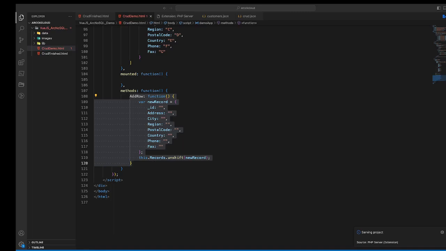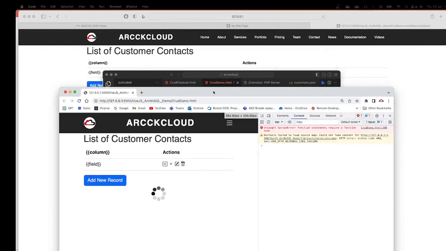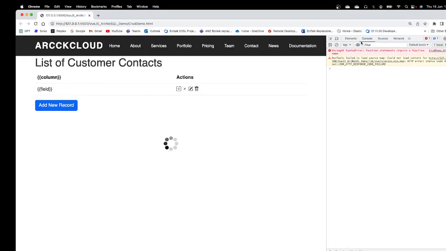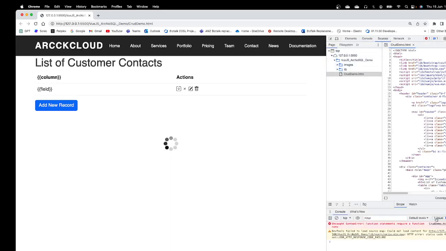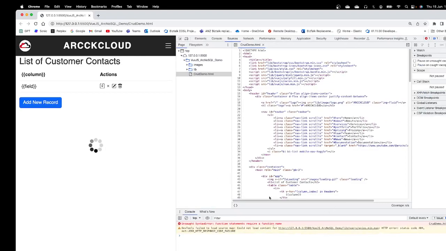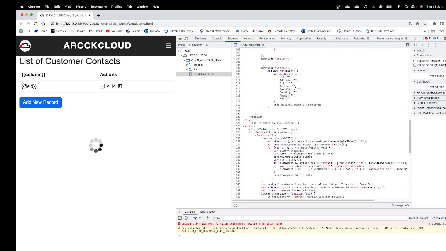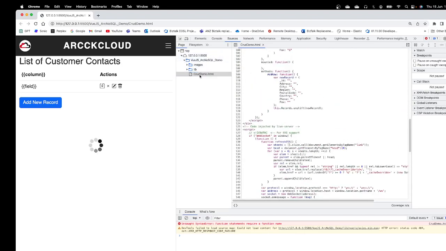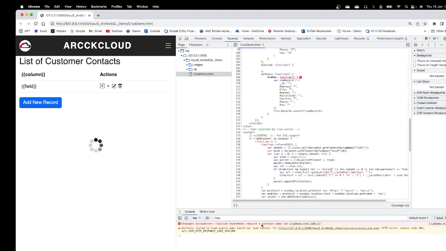So I'm going to shift to the debugger, and it's a function. Statements require a function name.